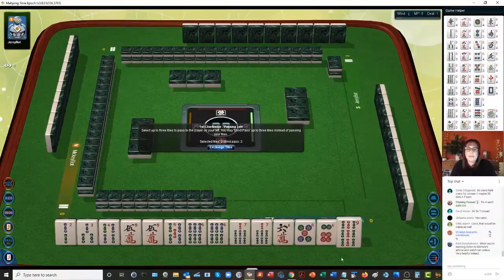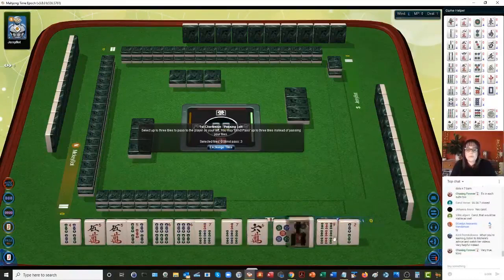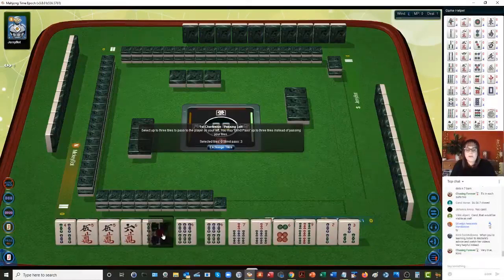Probably I would let the 9 bam go, and then I would let these little numbers go, 2 and probably 3. We could still play 5-6, 5-6, 5-6-7, okay, right here.